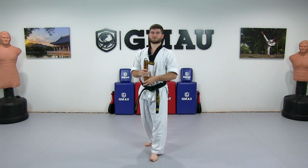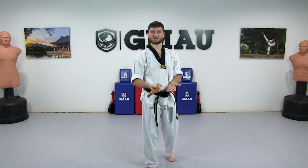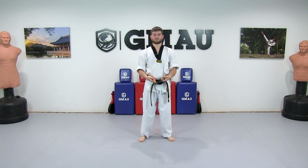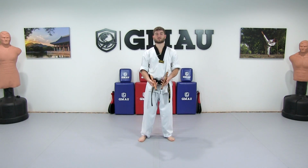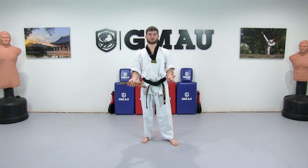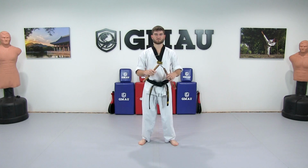Good. So that's the first few moves of Blitz Kata. So from the front, it looks like this. So when we do Blitz Kata, it's going to start off and we're going to be doing the one where we strike with the right, step with the left. I just wanted to show you both sides because it's good to practice on both sides.